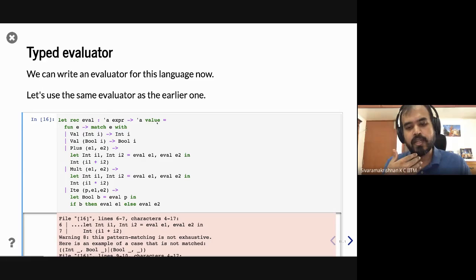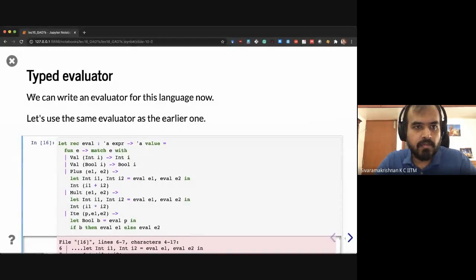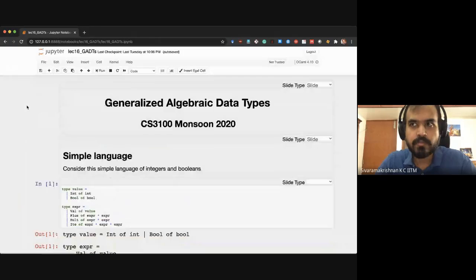Recall that when we did not have phantom types earlier, we had lots of warnings, but no errors. But now you can see that we have a type error in this interpreter.